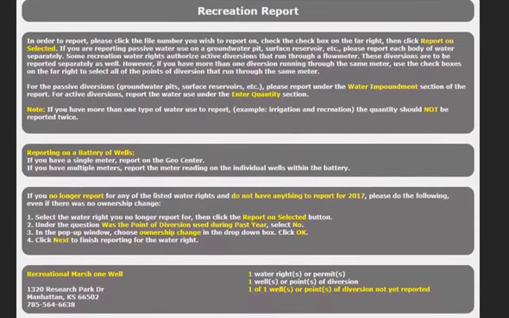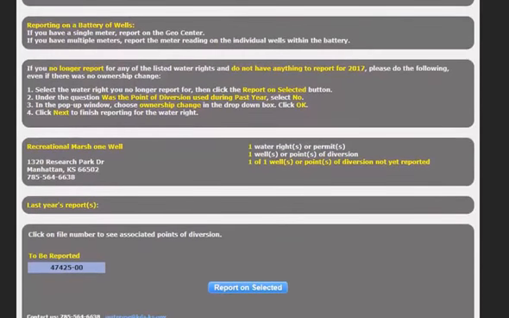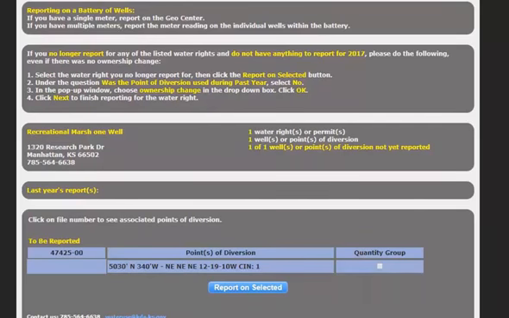This page is a summarization of all the file numbers associated with your person ID. If you submitted an annual water use report online in the past, these reports can be accessed here. Clicking on a file number will open a description box that describes the location of the point of diversion. To report for a single file number, click the file number and select the Quantity Group button. If two or more file numbers cover the same place of use, select the Quantity Group buttons for all files that cover the place of use. After selecting the appropriate quantity group box or boxes, click Report on Selected.